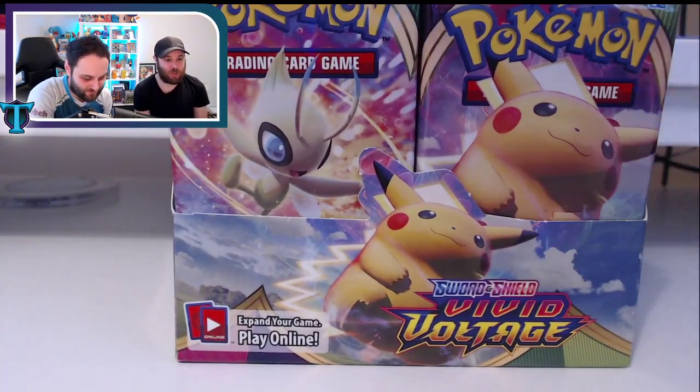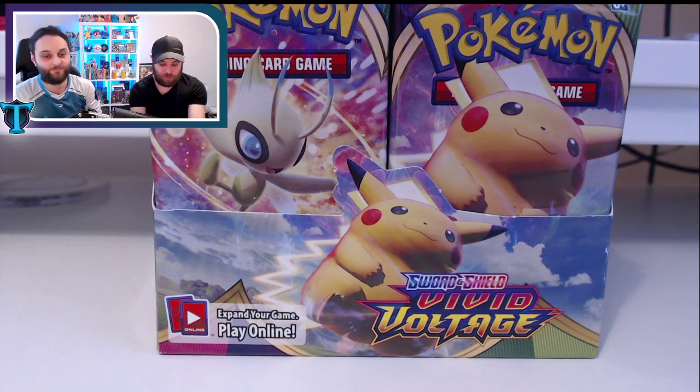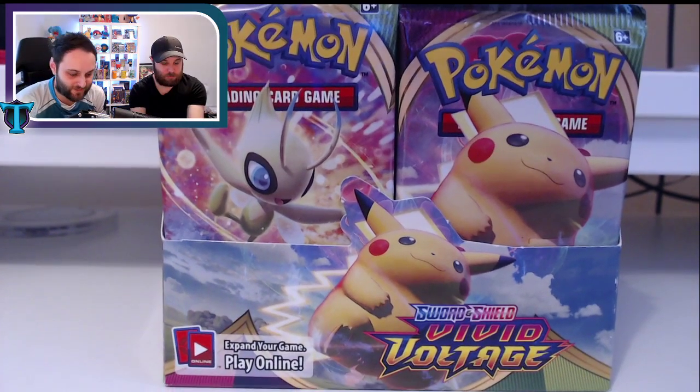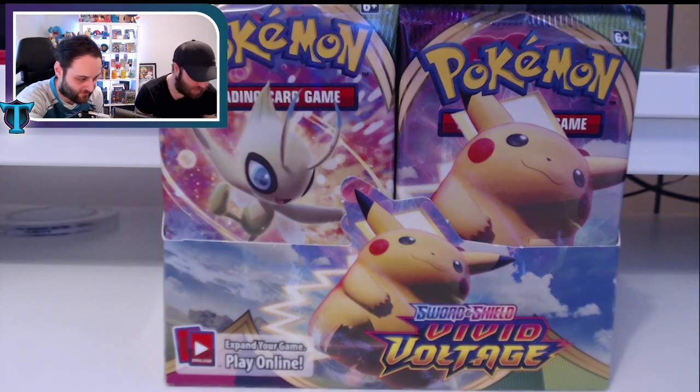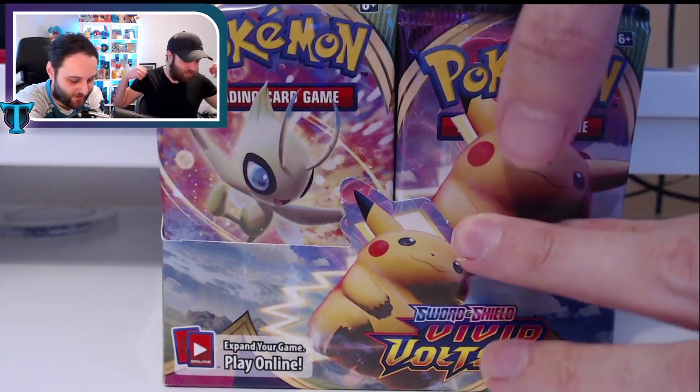All right. So how should we do it? Do you want to take a side each? Split it. We can split it. We can do one side each if you want. We'll give that a go. Yeah. So I'll take this side.